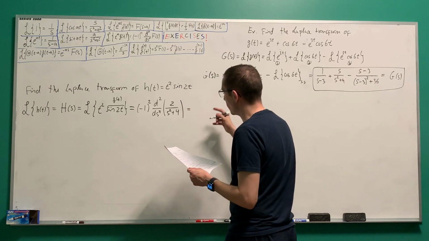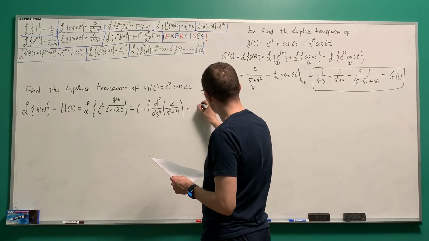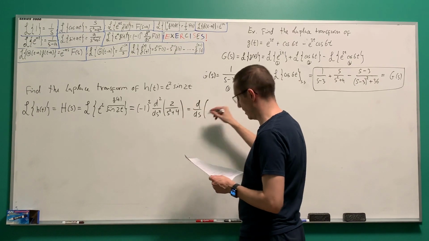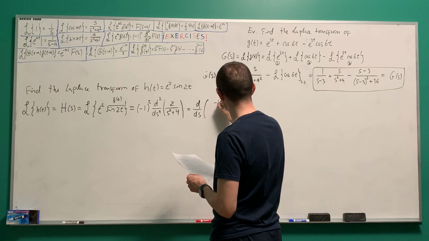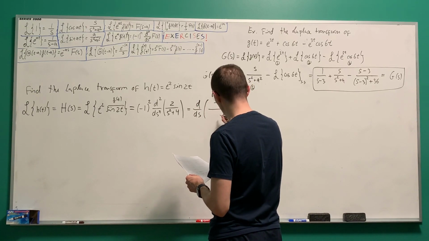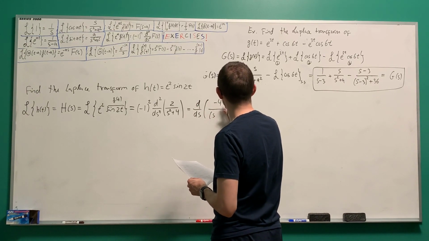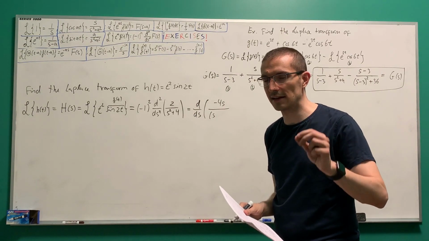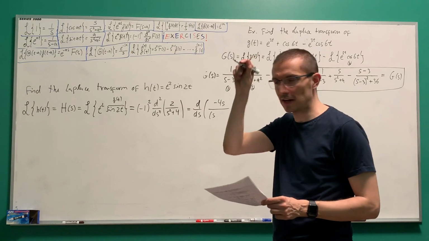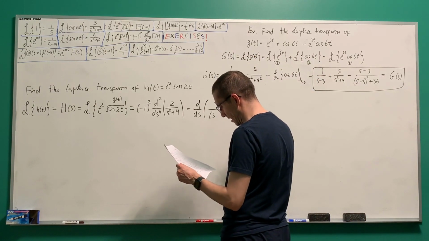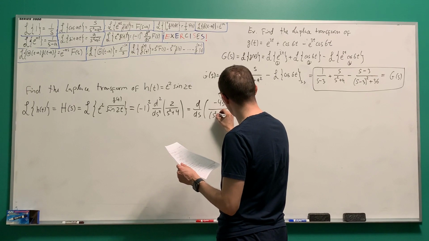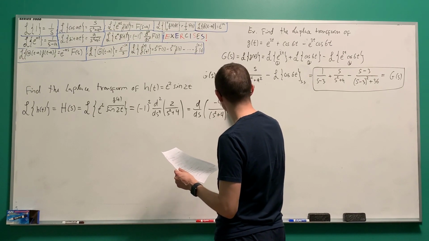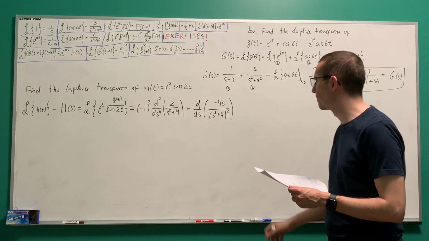So let's do it. Minus 1 to the 2 is 1. So this is d/ds, and then I do first the derivative inside. So this one's going to be minus 4s divided by s squared plus 4 squared. This is an s. Remember the typical confusion between 5s and s's? In case of doubt, it's an s. A 5, I will be very explicit when I do a 5. That's the first derivative of that guy.